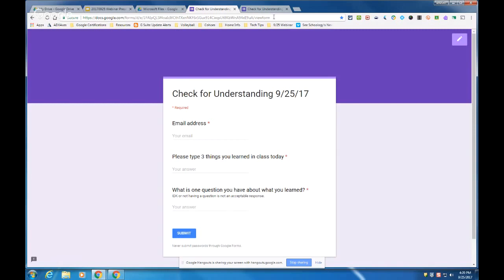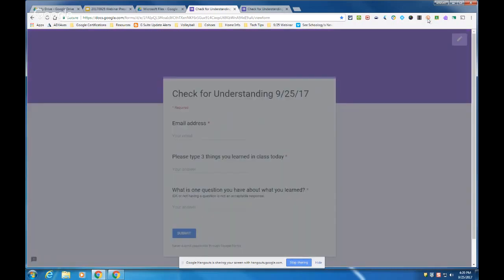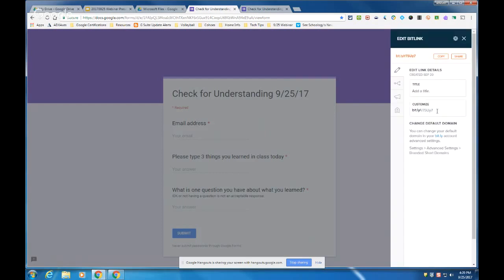So all I would do is click on, here's my Bitly extension. I would just click on this in my extension bar. I'm ready to roll here with this extension, but like I mentioned before, if you're installing this one for the first time, you're going to be prompted to sign up for a Bitly account. It is free and you can sign in with your Google account. Mine's already configured, so this is what I see when I click on it.